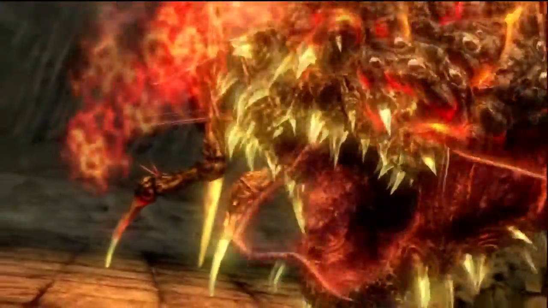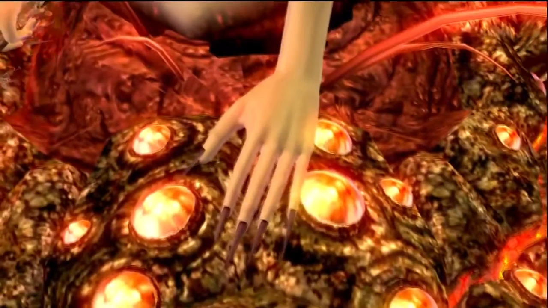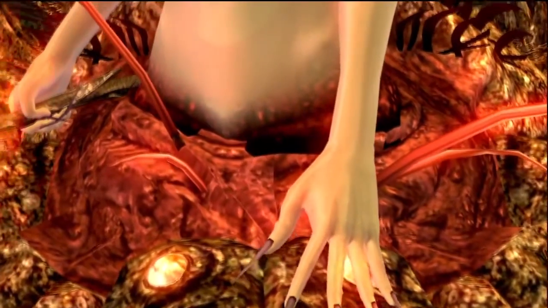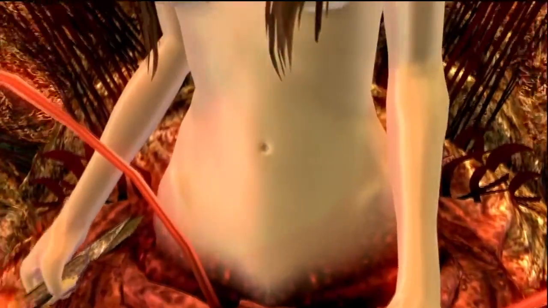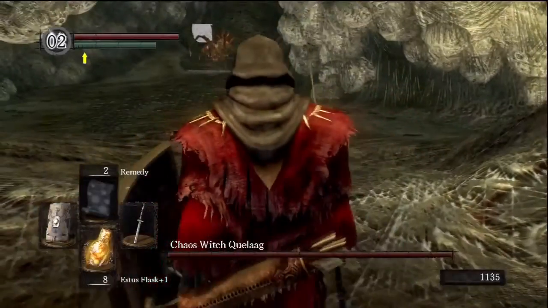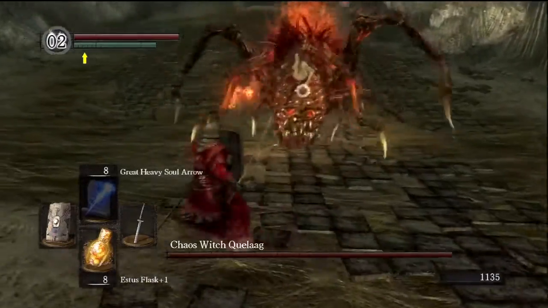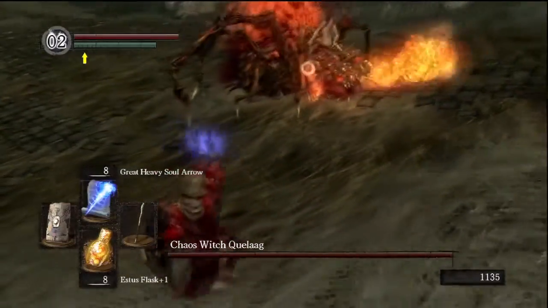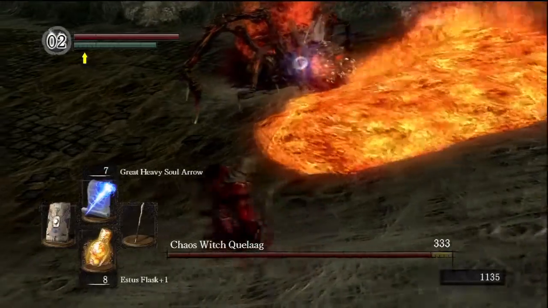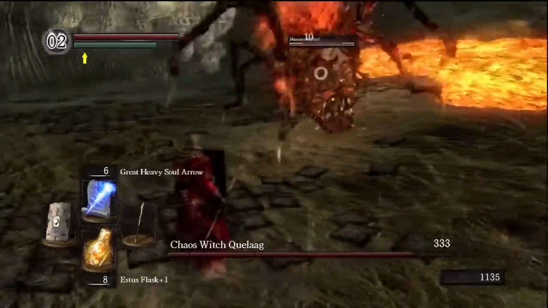Yes, in case you can't guess, Quelaag is a fire elemental boss. It's not that it wouldn't do damage, but I wouldn't recommend using pyromancies against her, or fire weapons if you actually have any fire weapons at this point in the game. Which is feasible, but not probable. For her, what I'm really gonna do is just chill, sit back, let Mildred be a good little meat shield, and pop some soul arrows in there. Come on, Mildred, get in there. No, don't walk in the lava.